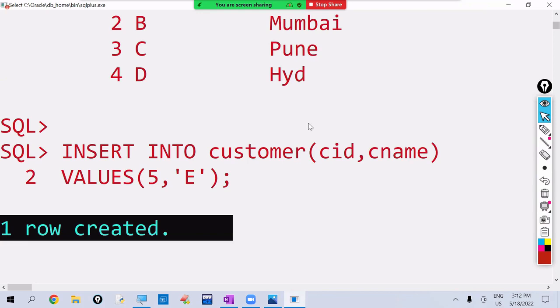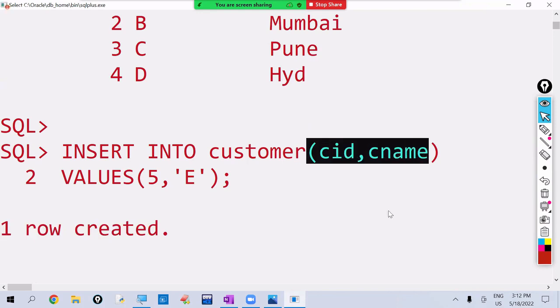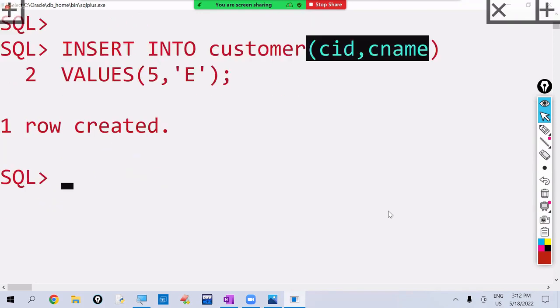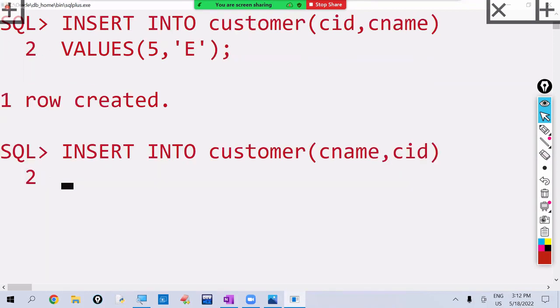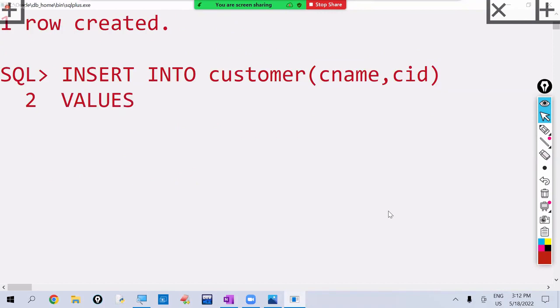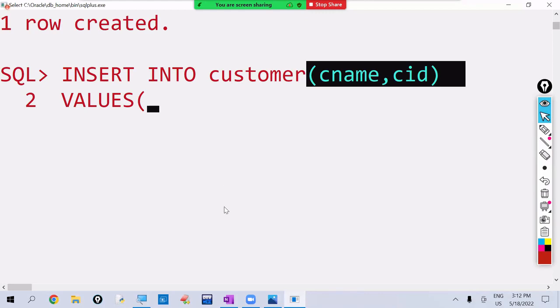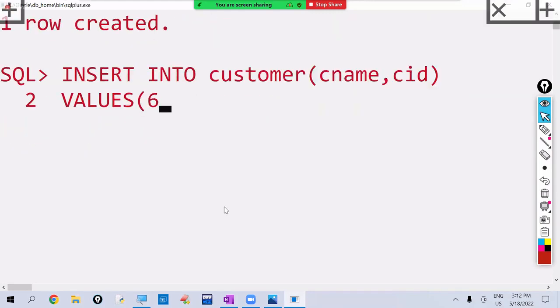Next, I don't want to follow this order. I want to change the order. First, I want to pass customer name. Next, I want to pass customer ID. What do we have to write? Insert into customer, customer name, comma, customer ID. We are changing the order here. Values. So whatever order we are giving here, in that order only we have to pass the values. For example, I am giving customer ID first, and name next.